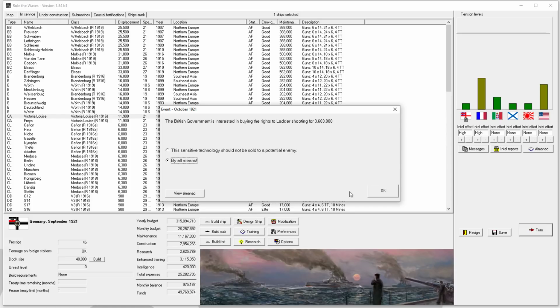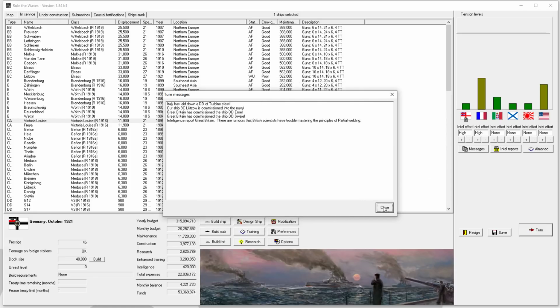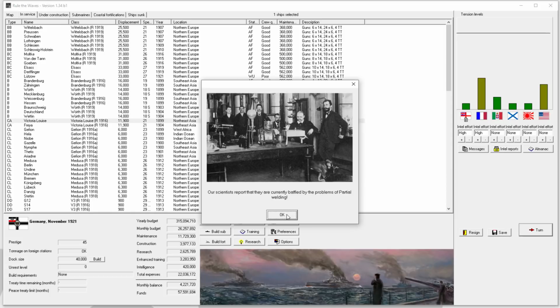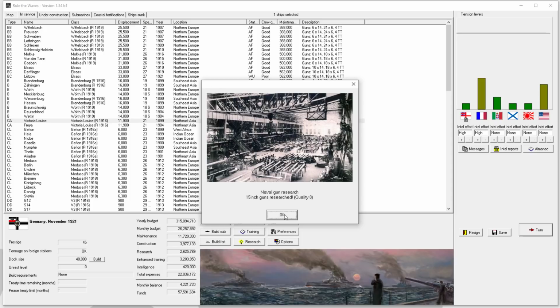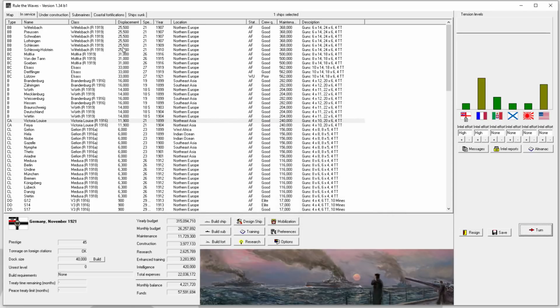Okay, we'll just give the British whatever. Although we should be going to war with them, there's not a possibility for us to break this agreement. So, well, now the guns are just pouring in. Quality 0, 15-inch guns, that's actually quite good. And we're already over where our tournament limit is.